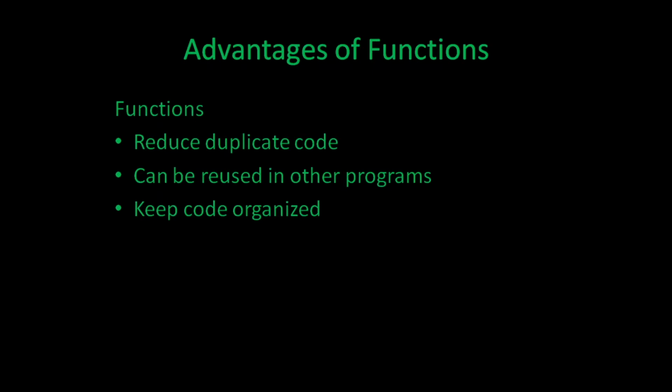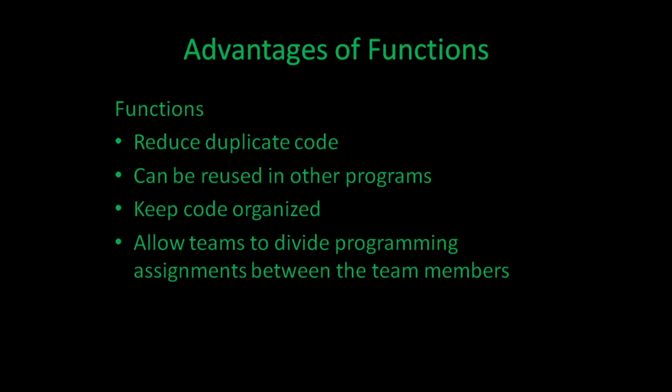Functions keep code organized. Functions break up code into distinct modules, each with a singular purpose. This allows us to group our code into blocks based on the task that the code performs. Functions allow teams to divide programming assignments between the team members. Since functions are self-contained blocks of code, each team member can work independently on his or her own tasks.